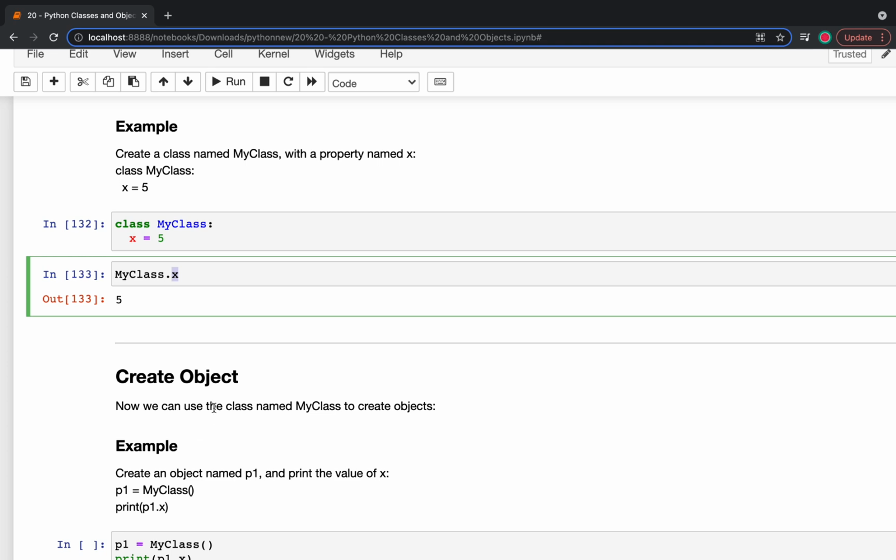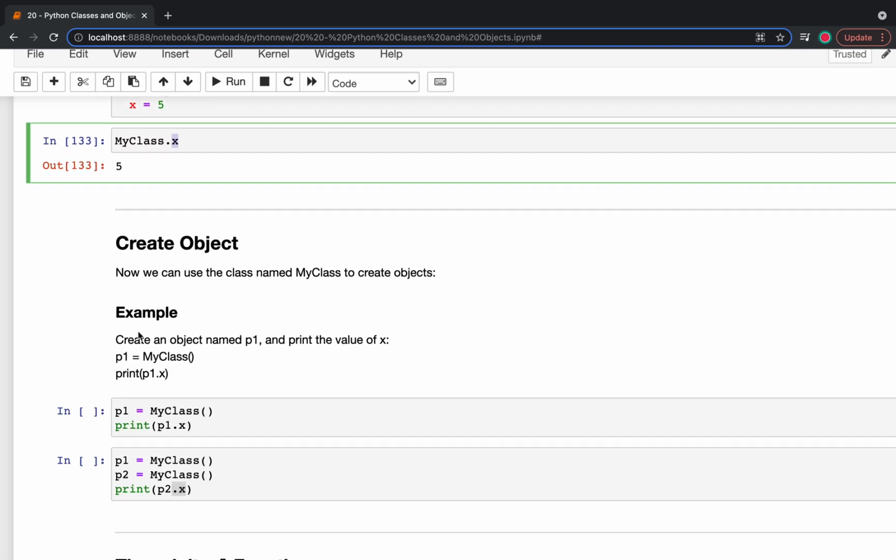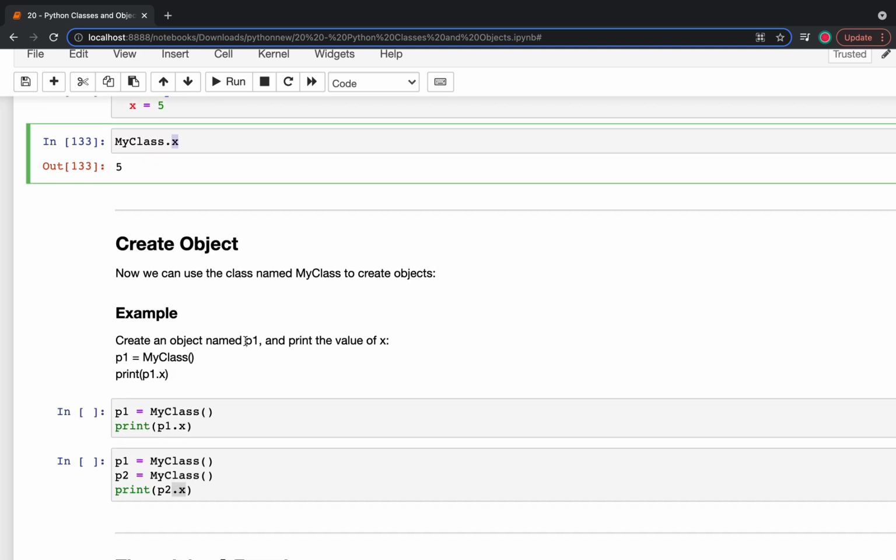Then we need to create the object. First, remember that before creating an object, you have to create the class first. Now that we have created MyClass as our class, we can create objects by using MyClass. In the first example, we want to create an object named p1 and print the value of x.